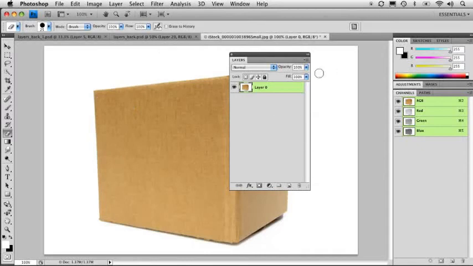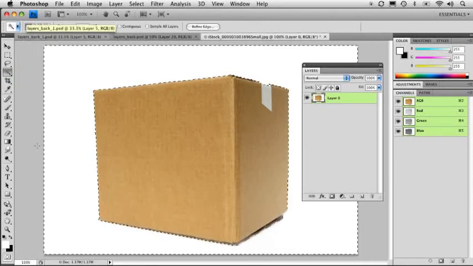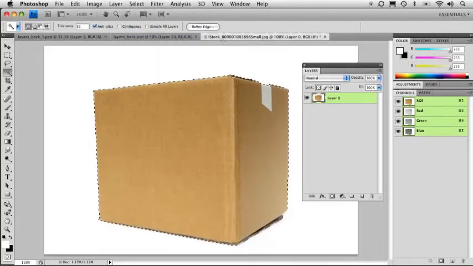Now, you generate new layers in several ways. You can generate a new layer by perhaps generating a selection. Let's say I wanted to isolate this box to its own layer without the white background. Well, one quick and easy way I like to do it, especially if the object is against a white background like this, is I'll grab that Magic Wand tool and just simply click the background, and you can notice it selects that entire area, and I will go into the Select menu here and go to Inverse.